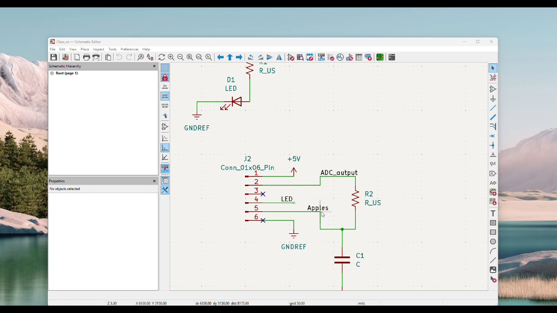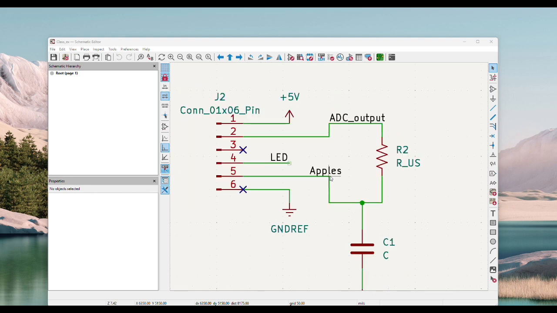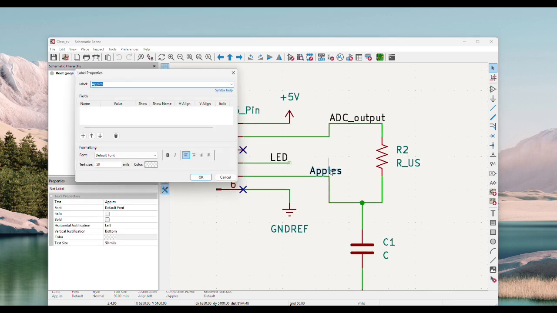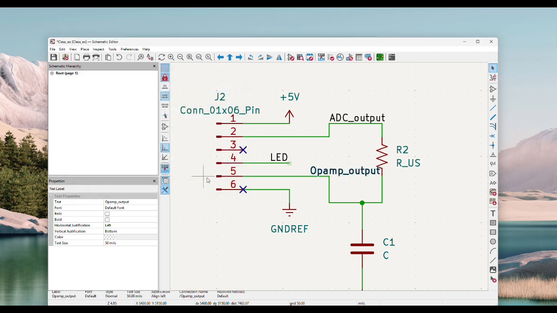Here I have another node with a net label named apples. As you can see, it doesn't really matter what you name it. I just chose to name it apples for example. You can name it something like maybe op amp output. If that node would be important to you in that way, you can name it op amp output, but apples would be just as fine as long as it has meaning to you.